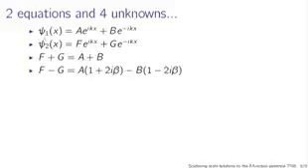We have our definitions of psi in terms of a, b, f, and g, and these e to the ikx, e to the minus ikx. And then we have our two equations relating a and b and f and g. It seems like we're not going to be able to come up with a very rigorous solution here. But we can actually do a little better if we start thinking about what the initial conditions might actually be.